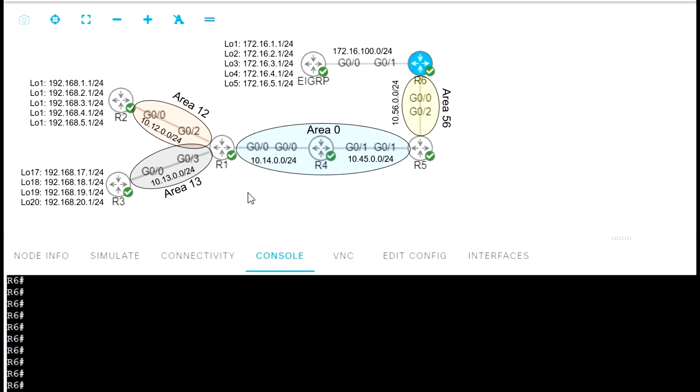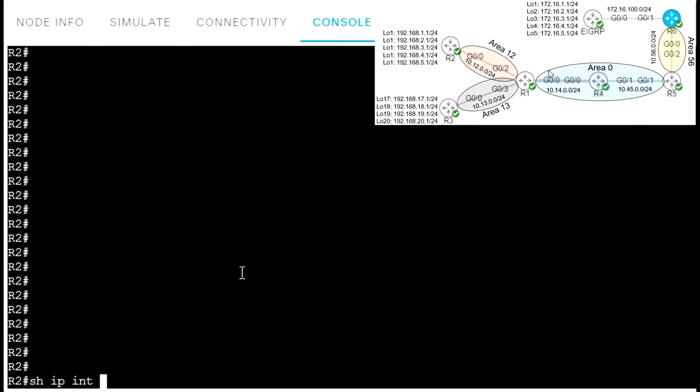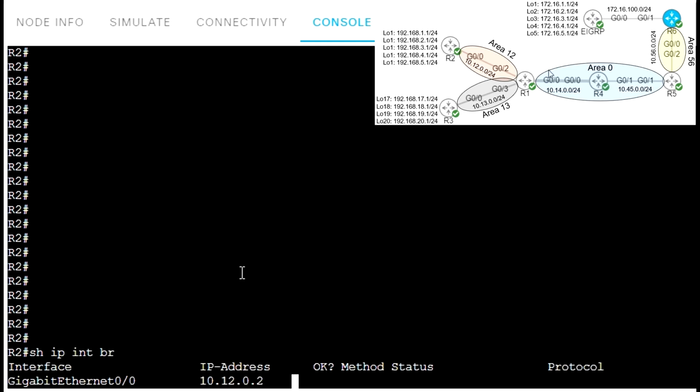Okay, let's see this example. This is the network that I showed on the previous slides, and everything is already configured like IP addresses, OSPF, EIGRP, and let's just verify with show ip interface brief.